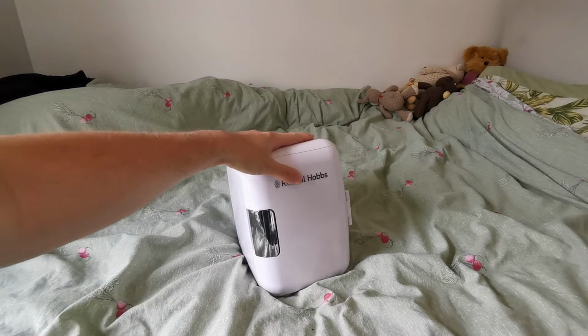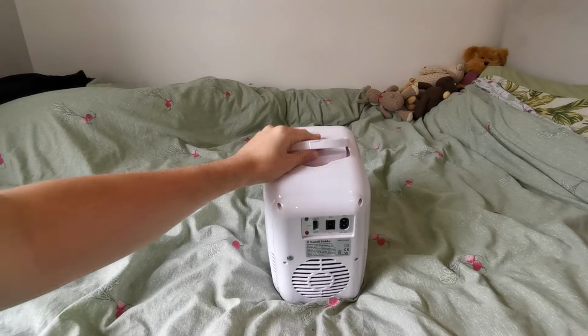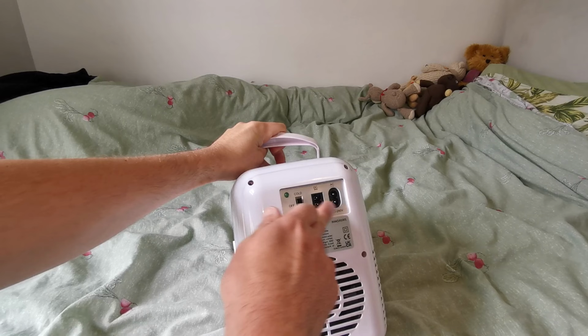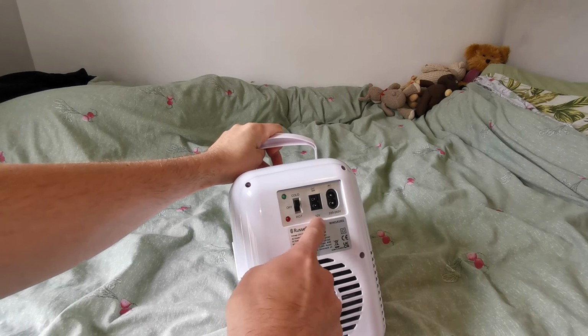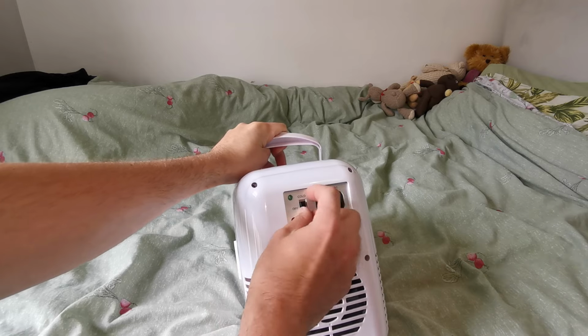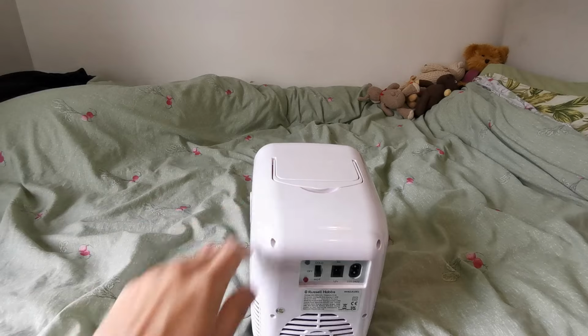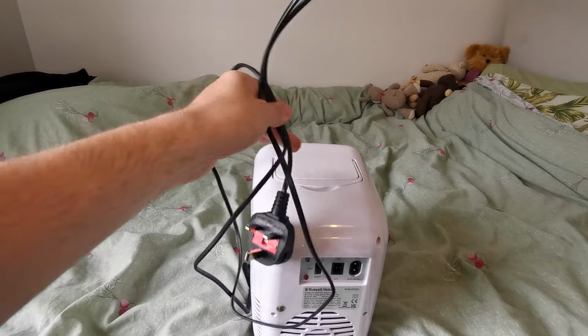It's nice and small, nice and compact, but I think just the ideal size. We're going to go into in a few moments exactly what we can fit inside it. On the back of the unit here, you can see the 3 different things on here that's important. Well, 4 if you count the LEDs. So you've got the main full power plug, you've got the 12 volt plug, and you've got the hot and cold selector switch, and the 2 LEDs to indicate whether it's in cold mode or whether it's in hot mode.